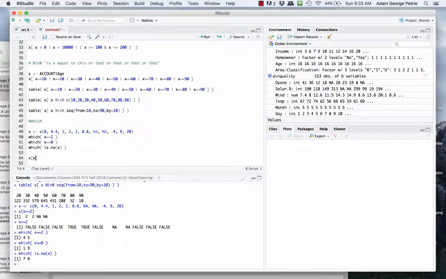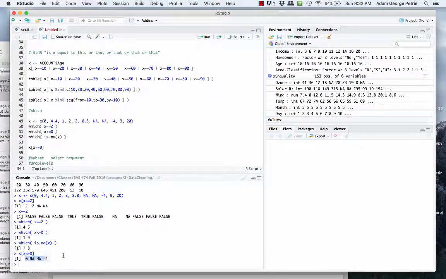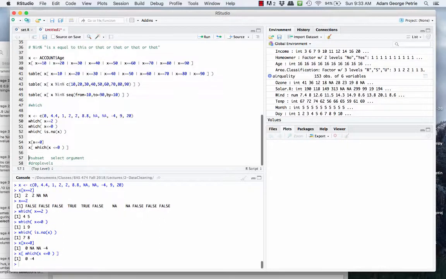So if I want to know what the values of x are that are less than or equal to 0, printing this out, I get those NAs involved. Not very fun, I probably don't want those NAs. But if I say x square bracket which x less than or equal to 0, because I have that which command inside the square brackets, it'll find all the positions of the logical vector where I see TRUEs. In other words, values of x that are indeed less than or equal to 0. And if I do x square bracket that, it'll report back the elements it finds in those positions, so it finds the 0 and the -4.